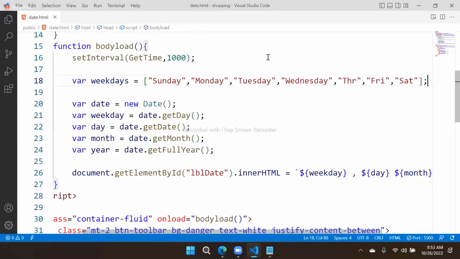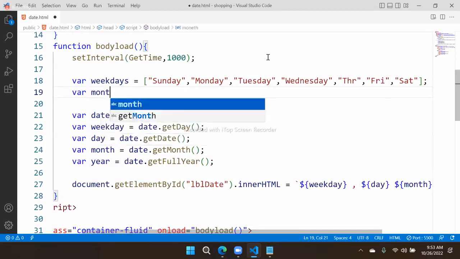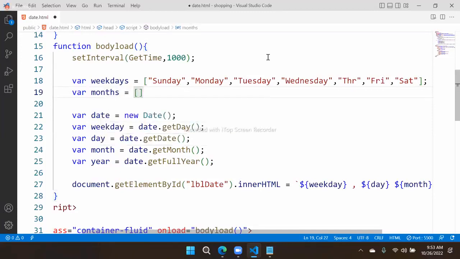Just this one. Similarly, we have var months. Months is again array. It contains some Jan, so Feb, so like March. Everything you have to define.